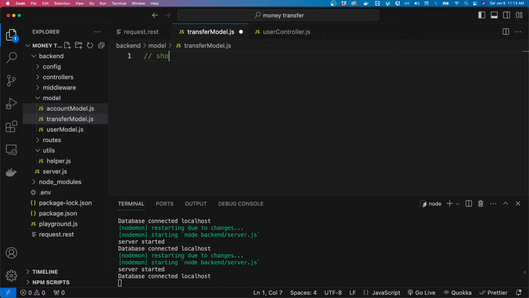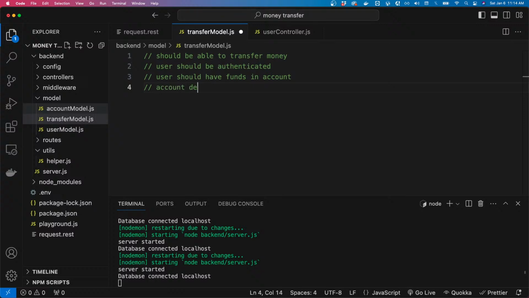So what do we want to do? First, we should be able to transfer money, which means that the user should be authenticated first, and then also the user should have funds in the account, and then also we need the account details of the receiver.